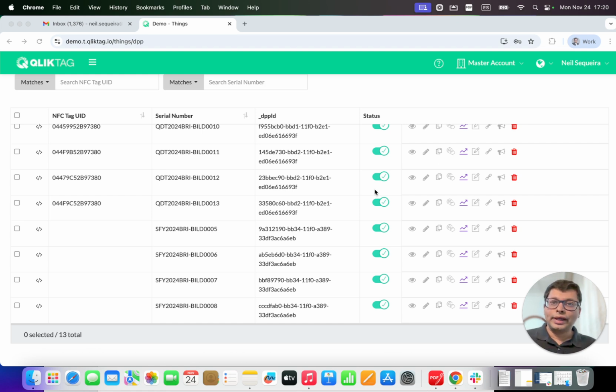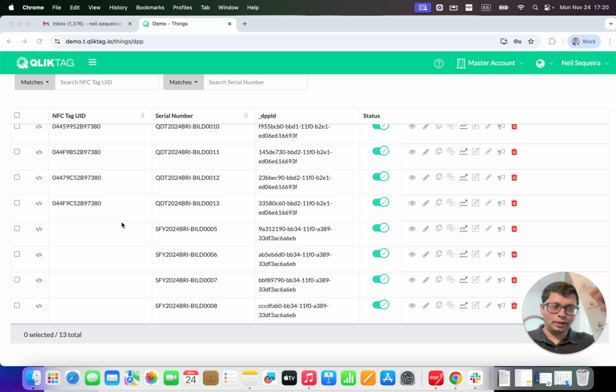So what I'm going to do today is I have 4 items here set up in the Qliktag platform, and we're going to encode authentication tags or the NTAG 424 DNA authentication tags using the new software.